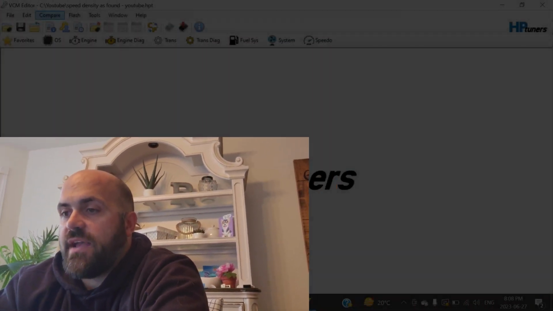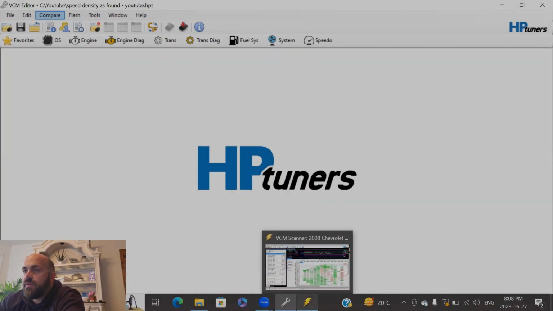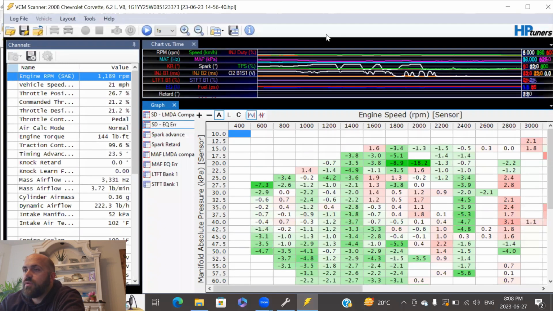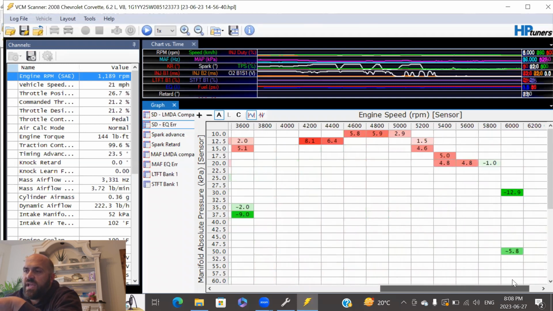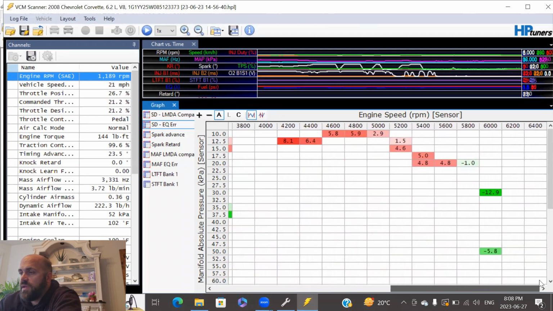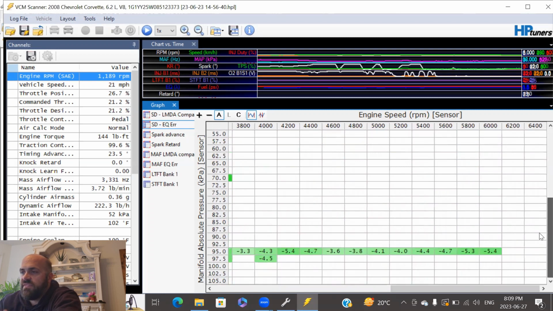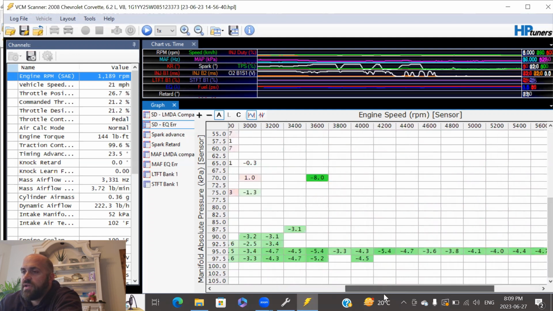All right, so we're back. I'm going to make sure that it's actually recording this still. Yeah, I think it is. Anyway, this is the log that we just ran. You can see it's actually pretty good. It runs a little bit lean when I cut throttle, but in the higher RPMs it's running pretty good.